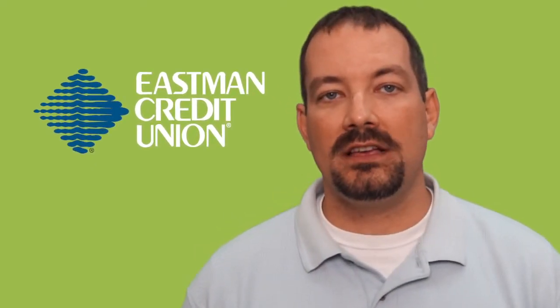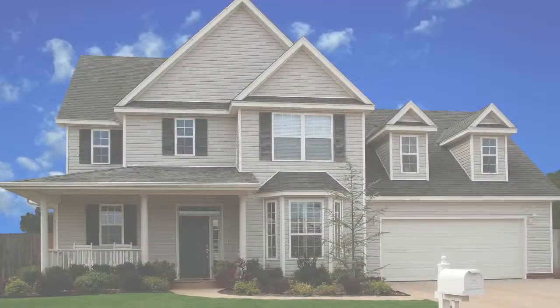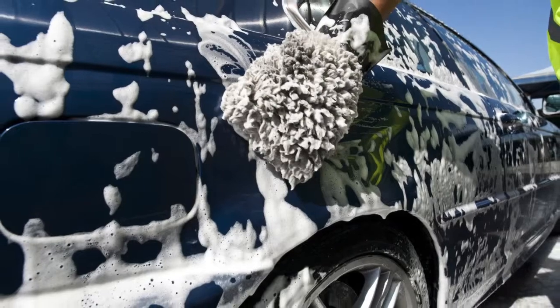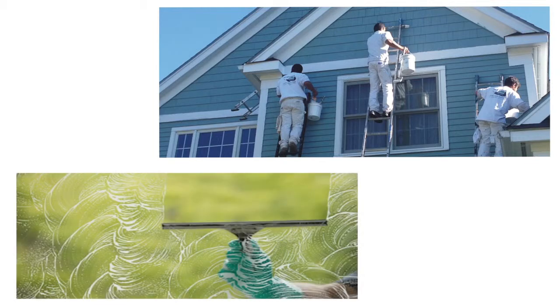When selling your home, you want your house to have an inviting look so that potential buyers will want to stop and see the inside. This is referred to as curb appeal. You always want your home to be in the best shape it can be before the listing. If you were selling your car, you would definitely wash and vacuum it before taking pictures, right? You want to freshen up your house too. Here are a few low-cost suggestions.